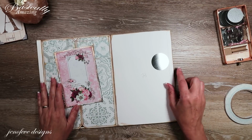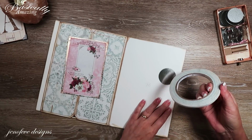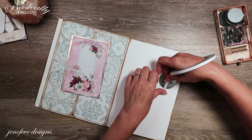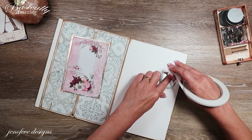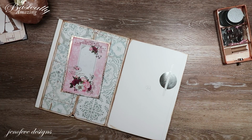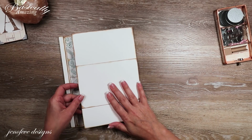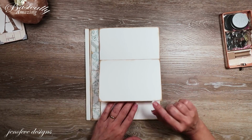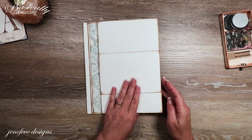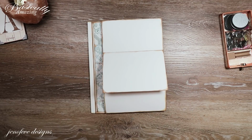Alright. We are good to go. And I'm going to take another piece of tape and just tape that down like that. Alright. So we got that. And then we're going to need to keep these closed and this closed. We don't have to, but I want to.